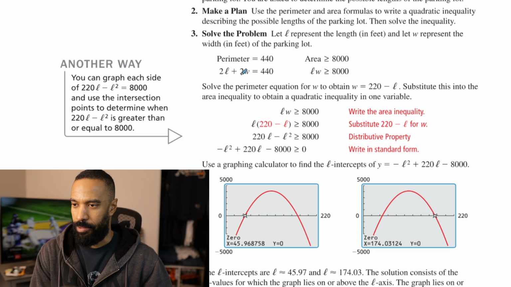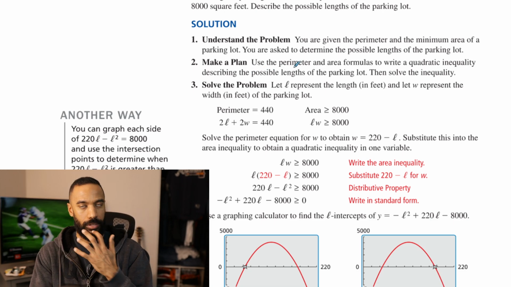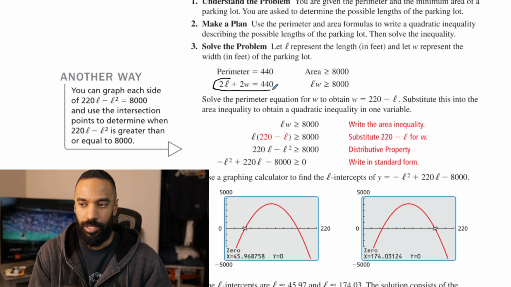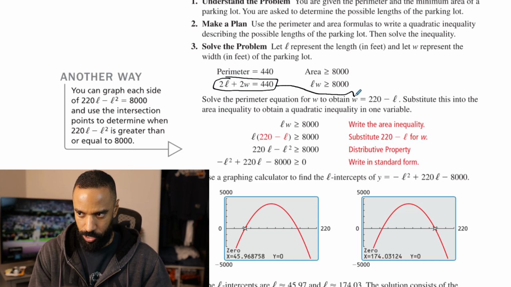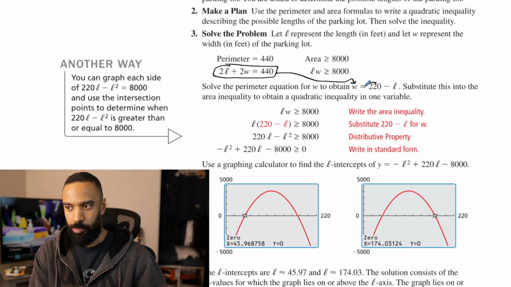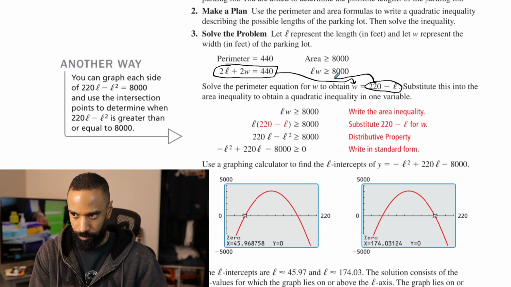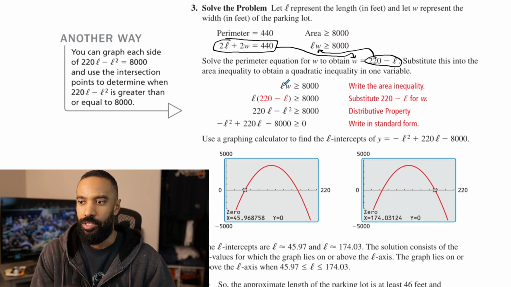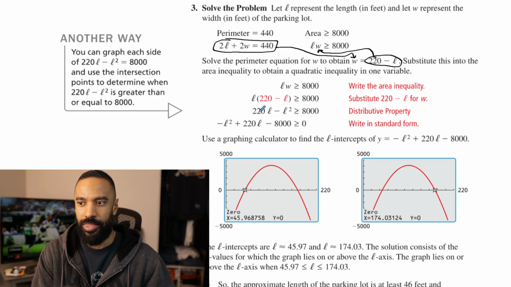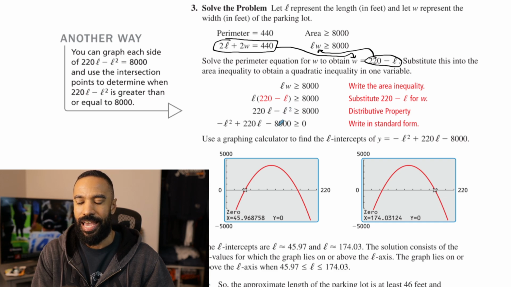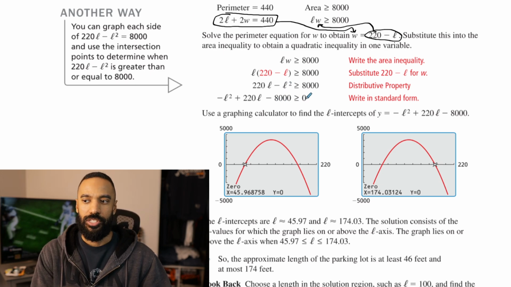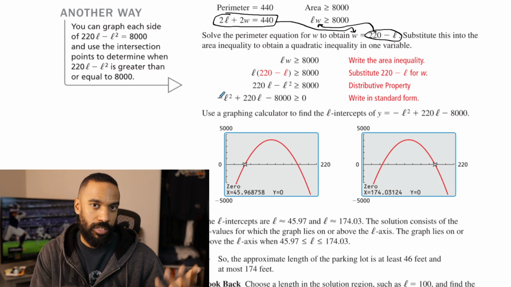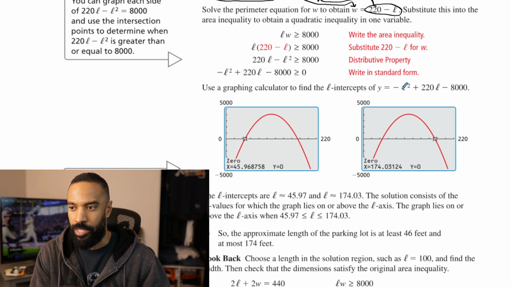Okay. So what they're going to have you do is, this is a system. We're going to take this equation, solve for a variable. Their choice is solving for w. Replacing this expression for w in the inequality right here so that you can construct a one variable quadratic inequality, such as this, length times width, but here's your expression for width. They distribute to create a quadratic. They subtract 8,000 on this side to set it against 0. Now, personally, I don't like negative a values so much, but it looks like they're using the graphing calculator, so it's whatever.